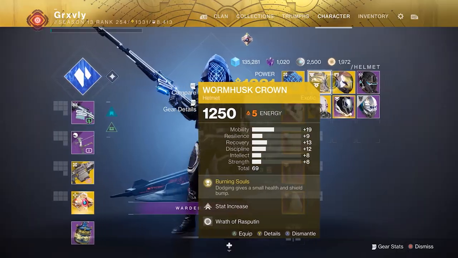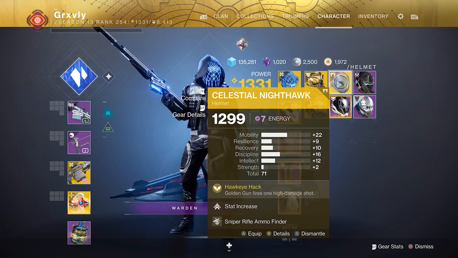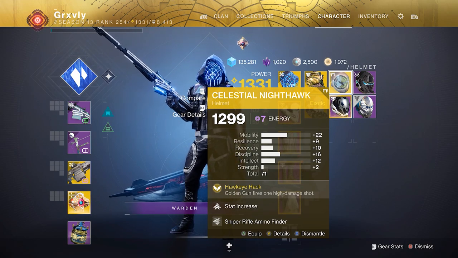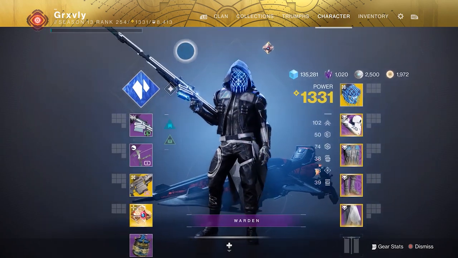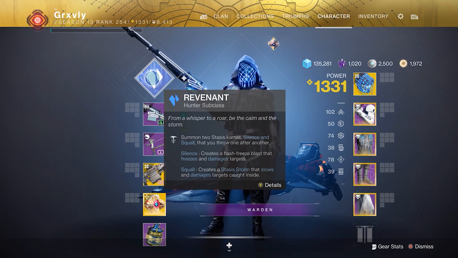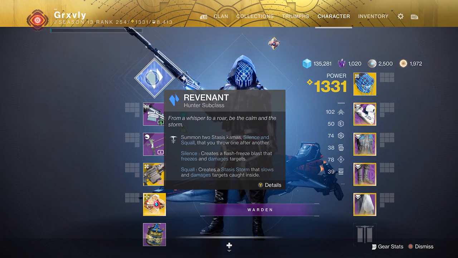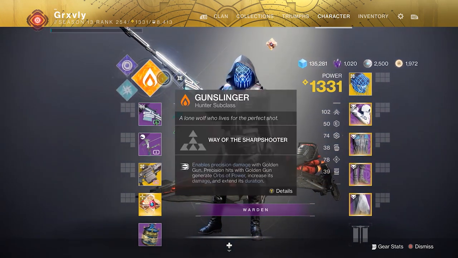You can also run Celestial Nighthawk if you are running Bottom Tree Golden Gun, as it does have the capability of one-shotting any champion and dealing a massive amount of damage to the boss. Now, when it comes to the subclass, you are pretty much free to use whatever you would like. Personally, I prefer using Revenant Hunter over pretty much anything else, as it does have a lot of utility against champions, but there are other great options.